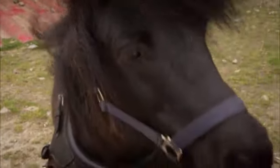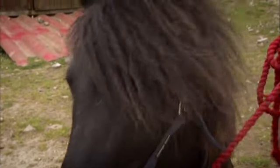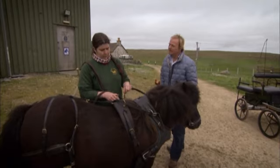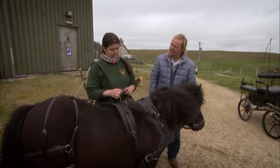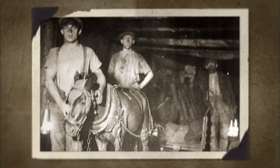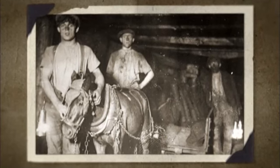They're very strong beasts. These horses were also used in mines — before that, women and children were used to pull coal carts along the tracks, but when the government made it illegal to use women and child labour down the mines, they had to find another way of transporting coal. The Shetland pony was the obvious solution and they were shipped out in huge numbers — bred here, brought up in fresh air, and then spending the rest of their working lives down a mine. But they'd have had a job to do, and I hear they were bathed with warm water every night — more than the kids were, I suspect.